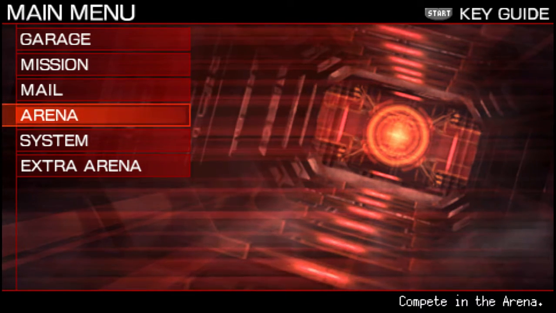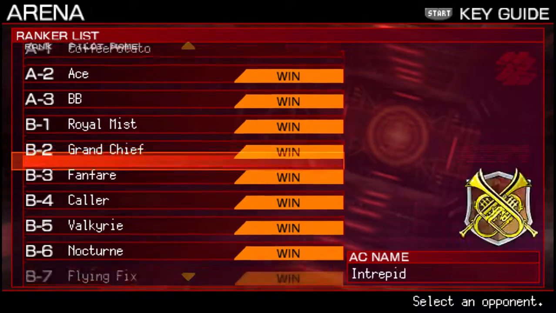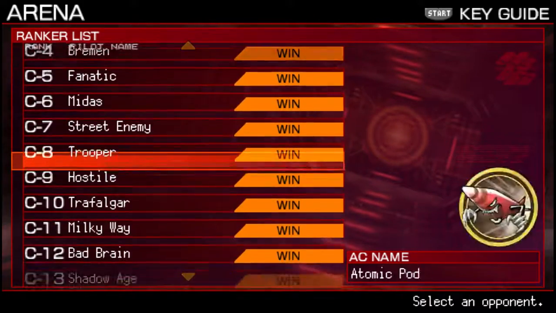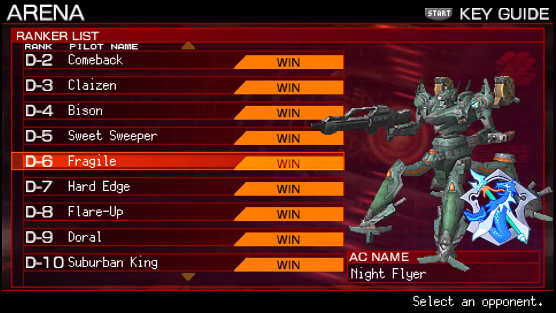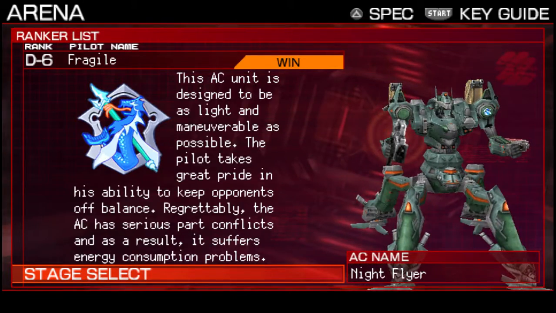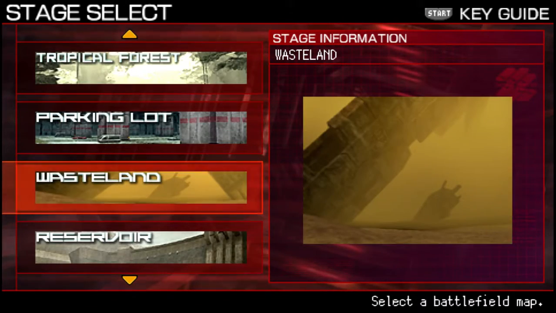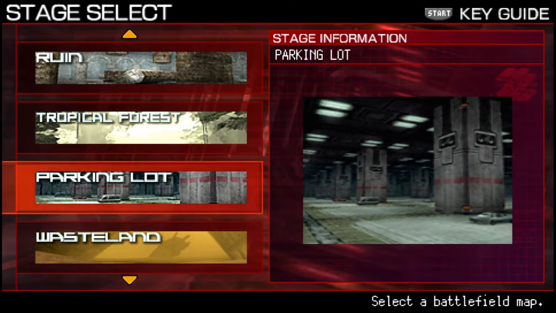And we got a D6. That sounds horrible. We have a D6. Fragile. Well, isn't that convenient? Let's see. Got a massive firepower edge for the parking lot. Then have to worry about the pulse cannon.